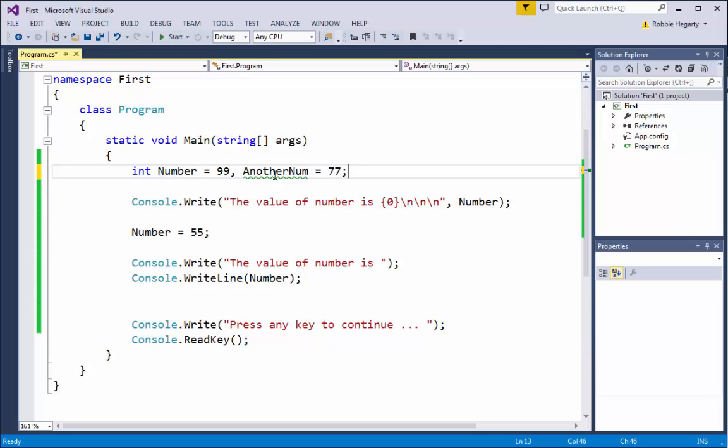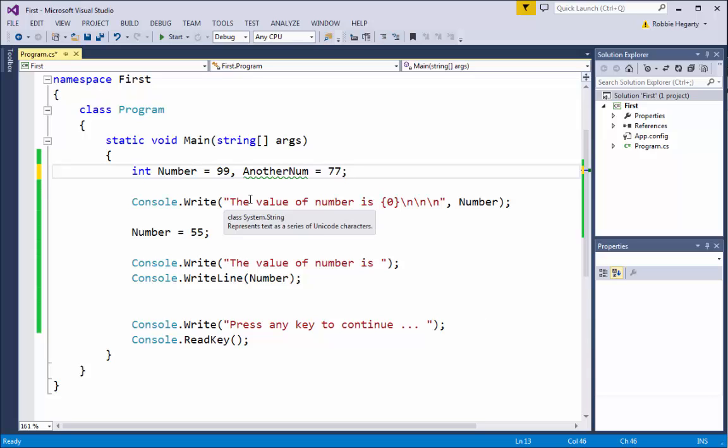I've separated them by commas and ended the statement with a semicolon. So I'm declaring a memory location, a variable, big enough for an integer, called number, and store the value 99 into it. Another location called another num. Remember, these are like just aliases, and store the number 77 into it.